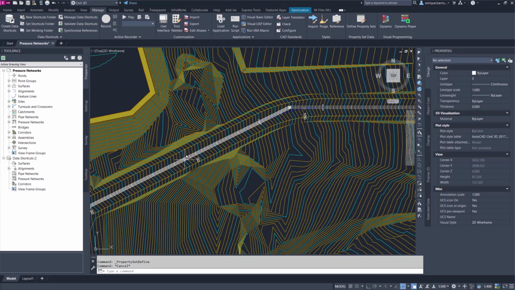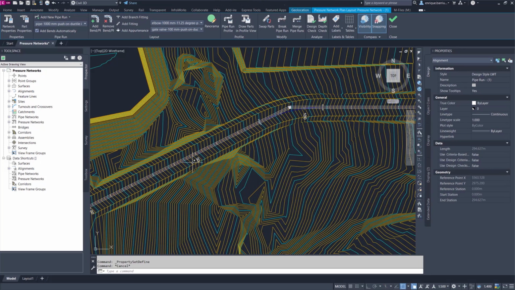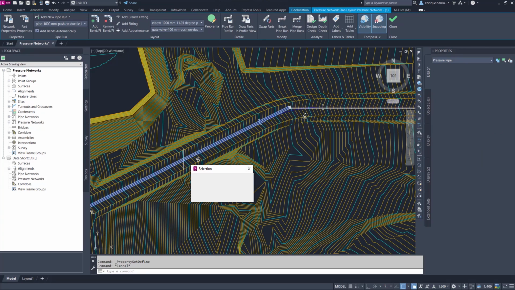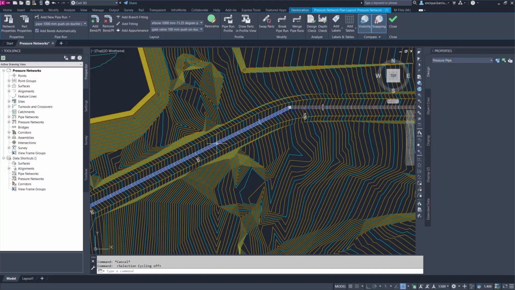And I'm going to add that property in plan. So let's say I pick that pipe.